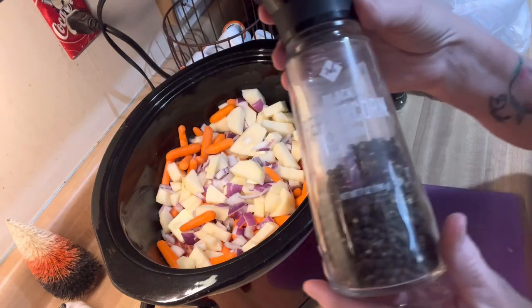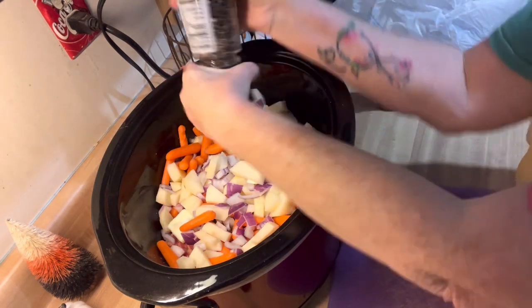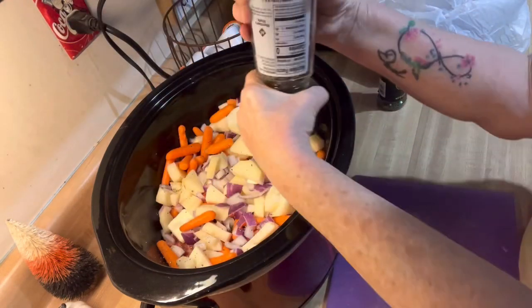Now I'm just gonna go back and add the salt, the pepper, and the garlic powder on top of the veggies, the same seasonings that I used on the meat.